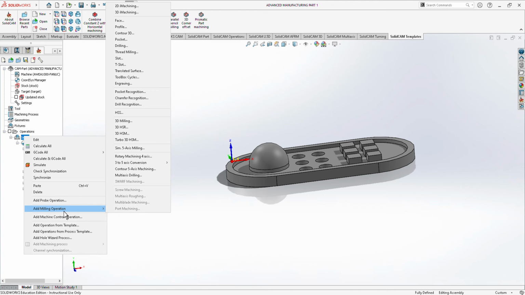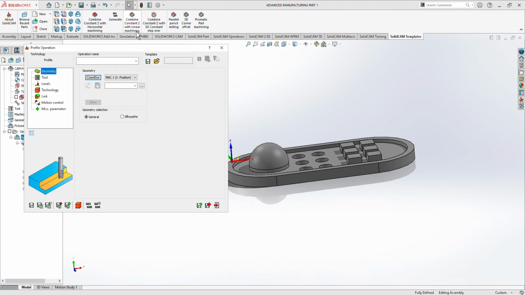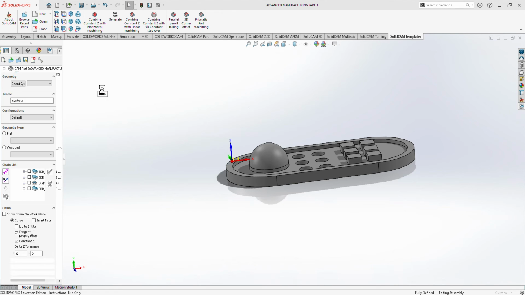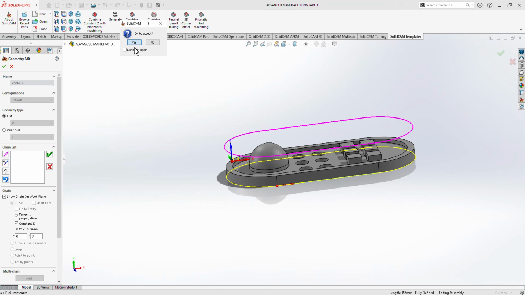In this case, since I'm going to cut the outer area, I'll be using the profile cutting. So profile cutting, and the geometry obviously I have to define. So since I'm cutting the outer surface, I'm just going to press this. Alright, yes.